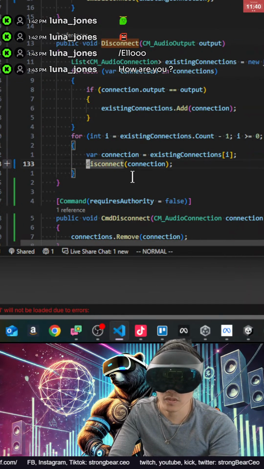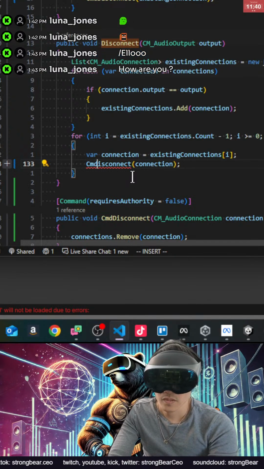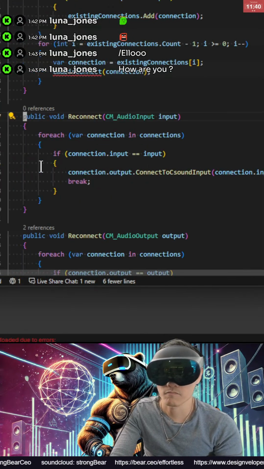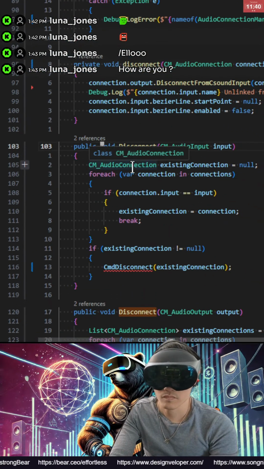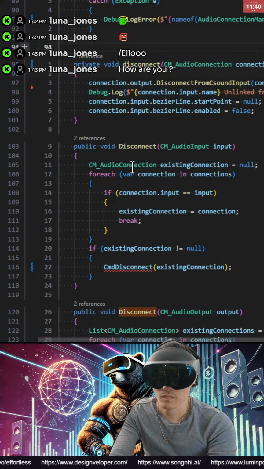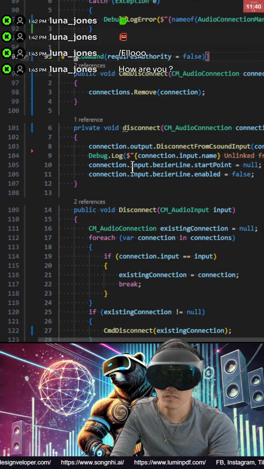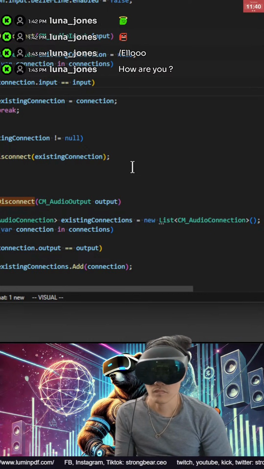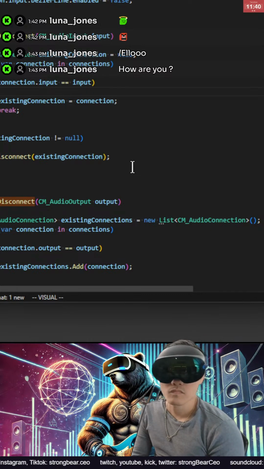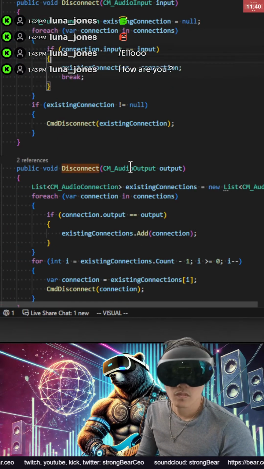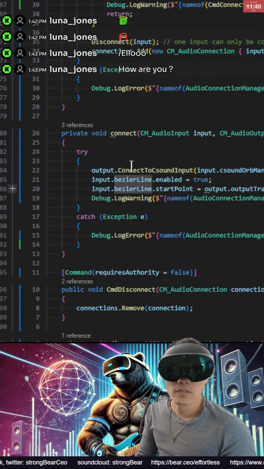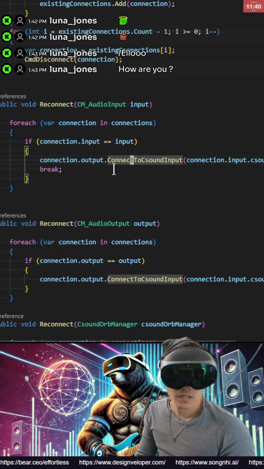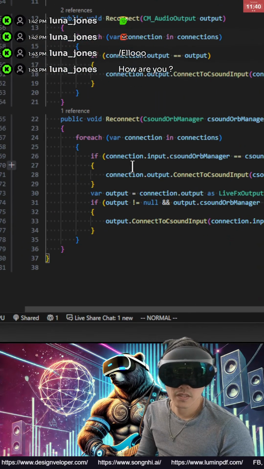And here we would also call CMD disconnect. That's a private one, and reconnect for reconnect.